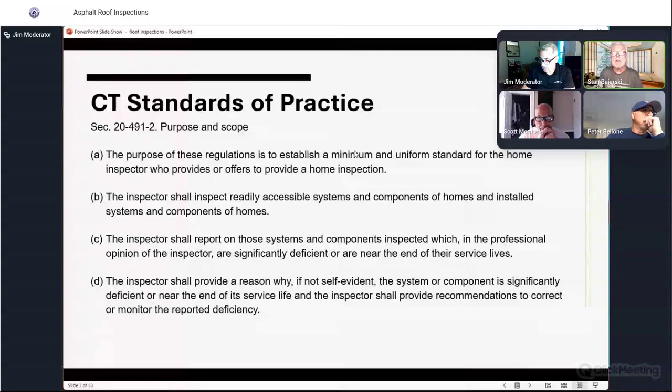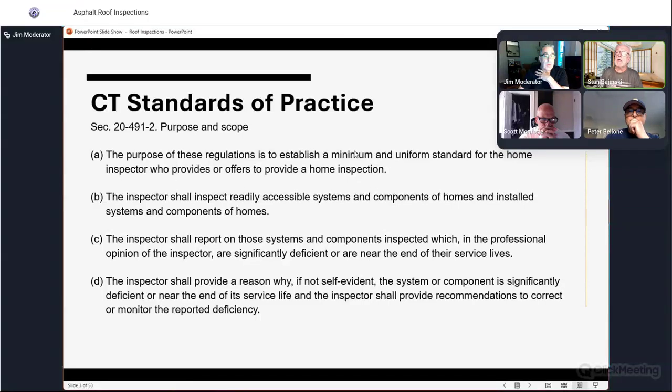They all establish a minimum and uniform standard for the home inspector who provides or offers to provide a home inspection. The inspector shall inspect readily accessible systems and components of the home and installed systems and components of the home. So the roof is one of those. The inspector shall report on those systems and components inspected which, in the professional opinion of the inspector, are significantly deficient and are near the end of their useful service life.